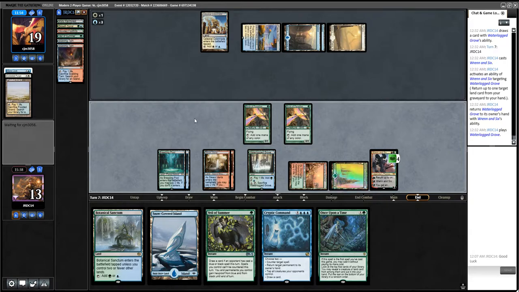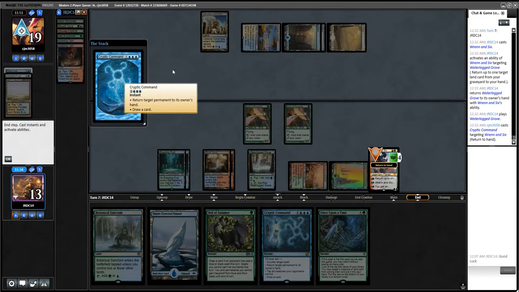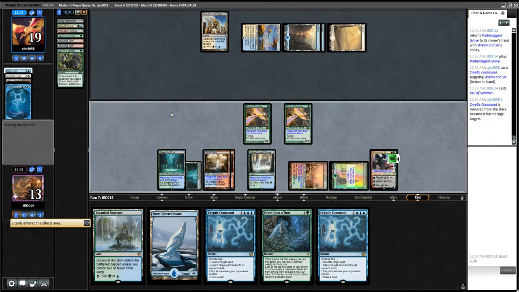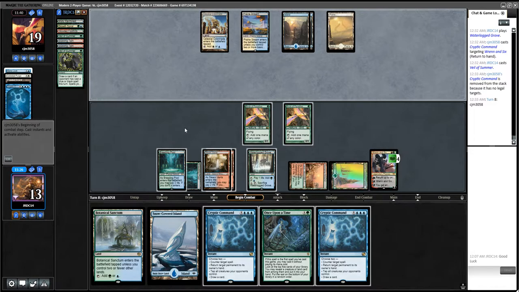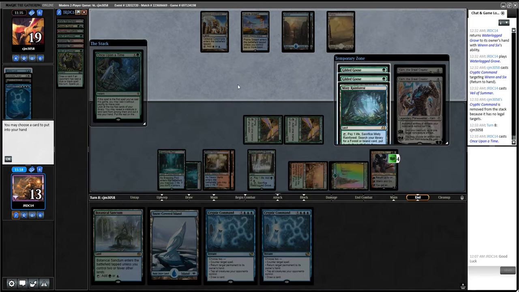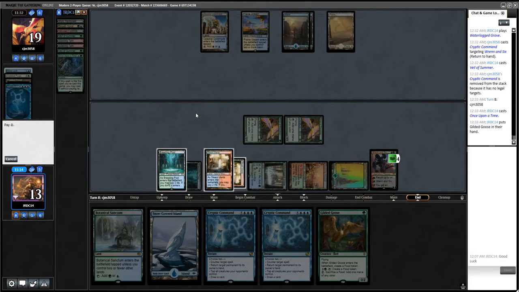Alright, what do you got? Just Veil it. Yep. Once. I'm gonna take a Goose, I guess. That really sucks, putting both cards on the bottom, but. Draw a card.